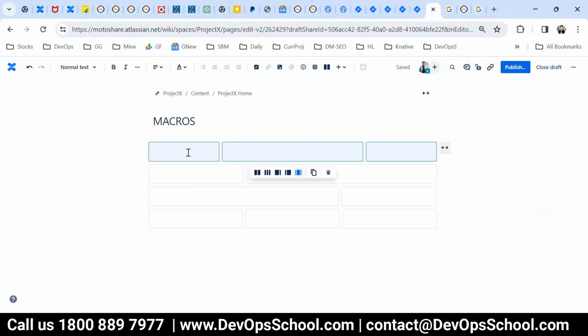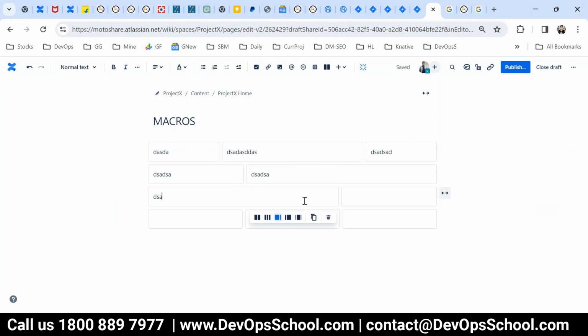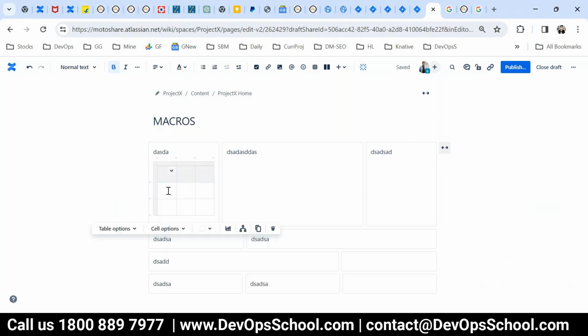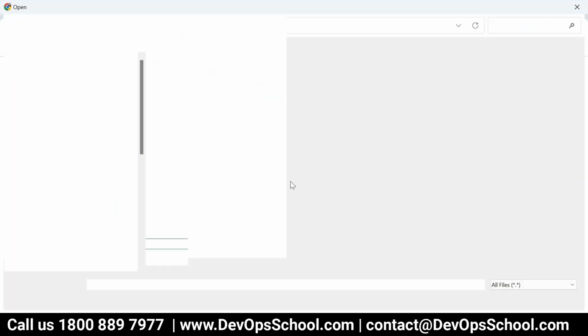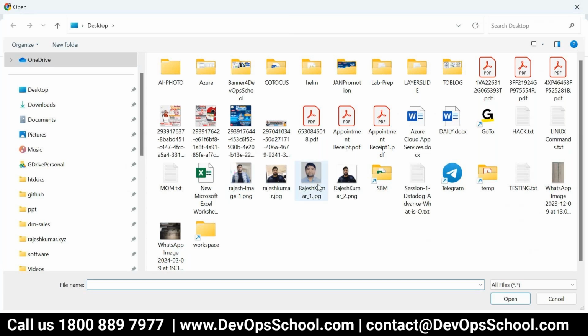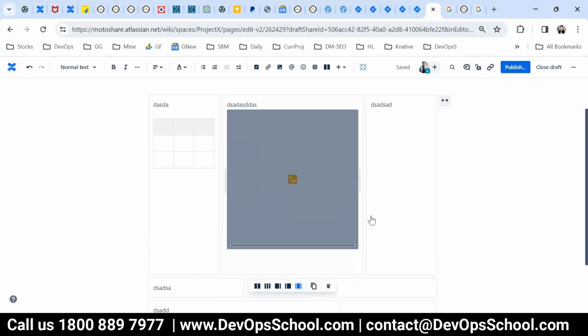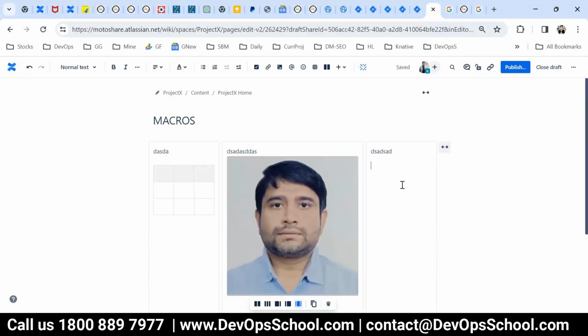And inside that you can have all the contents which you want. See here, it's the framing, you can call it. In a simple way I call it a frame, but in Confluence we call it a layout. Now inside that you can have a table also. Let's say you want to have a table here. You want to have images here, so let's call the image macro, and you can call an image here. If you want to call something else, you can do that.